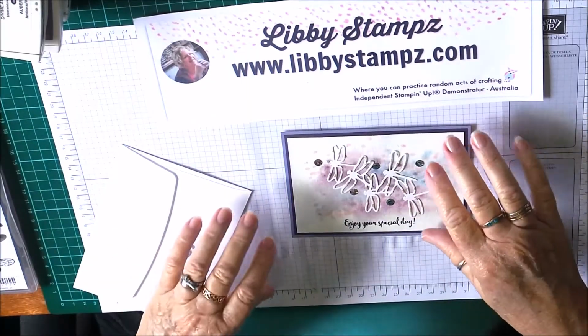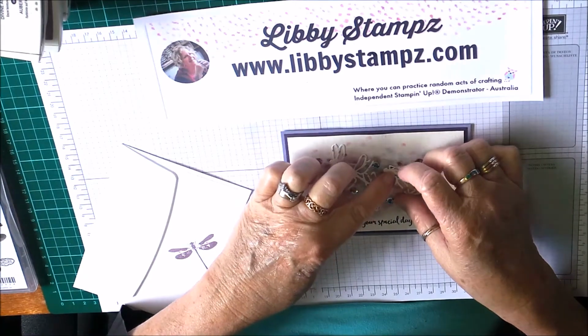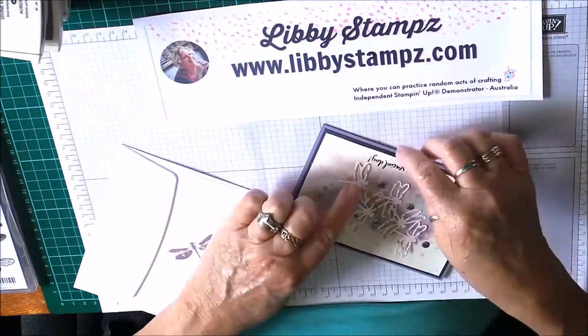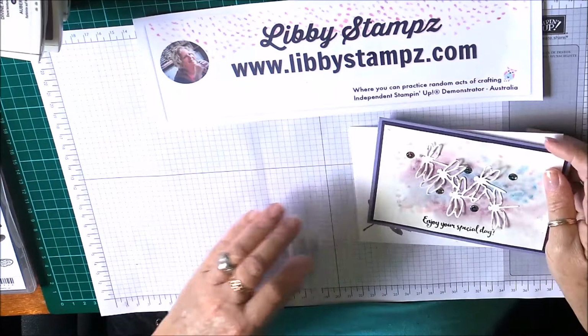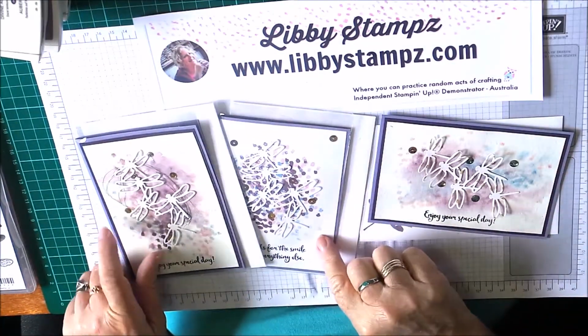Right, so there we have our card, and you can just pull the wings up carefully. So there's our card and our envelope ready to go. And here are the other two that we made earlier.